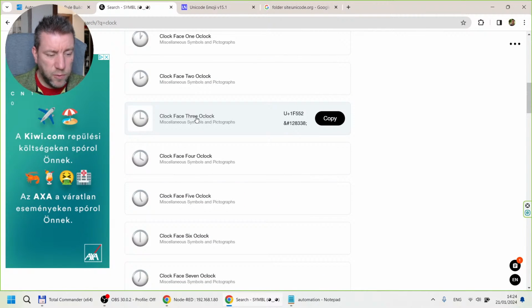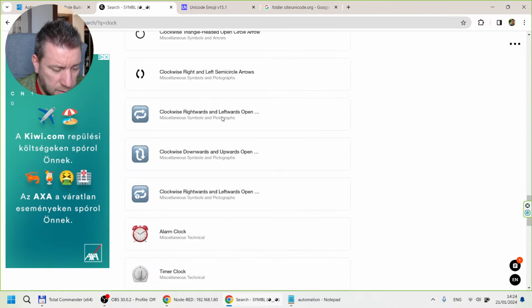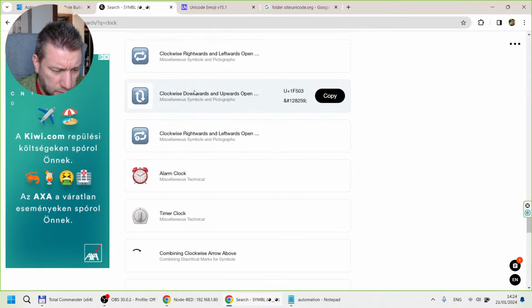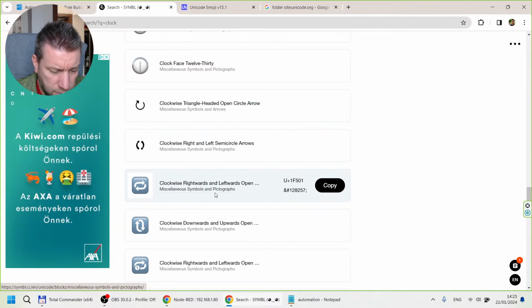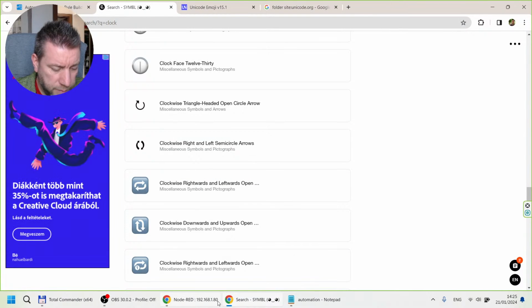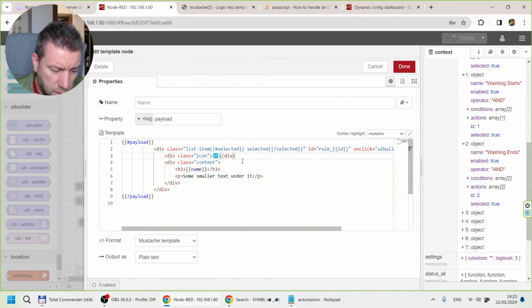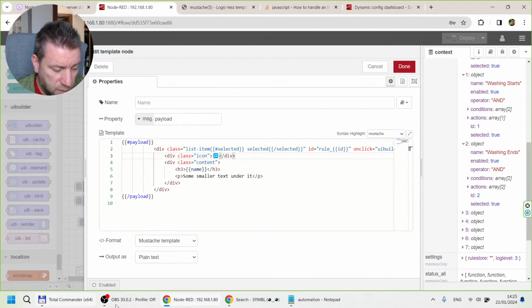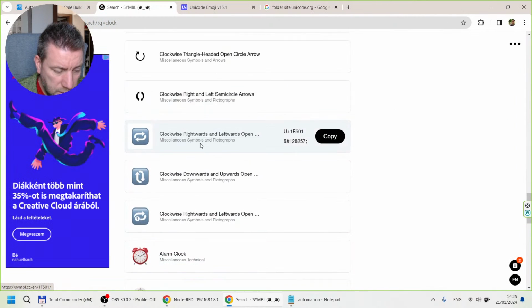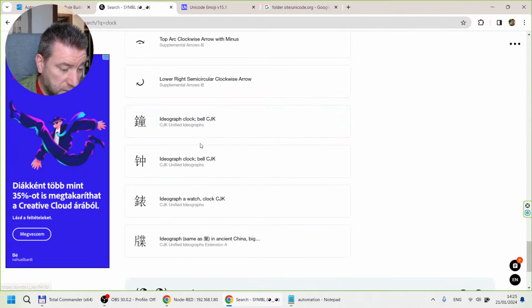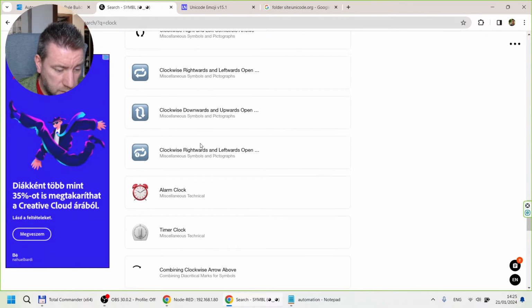Okay, so I can use this if I have a time condition, maybe. Oh, that's cool. Maybe this is a better icon for a sort of reoccurring thing. I just want to see if I can find something here which is similar, which is black and white.